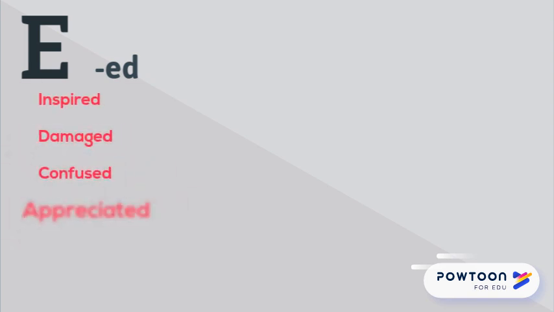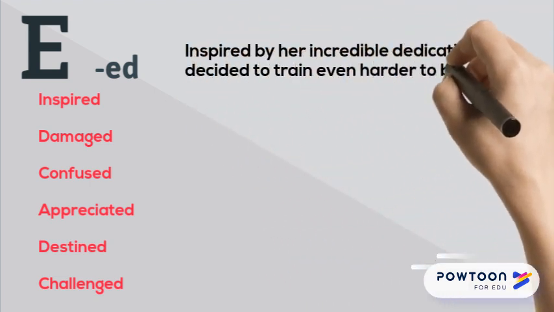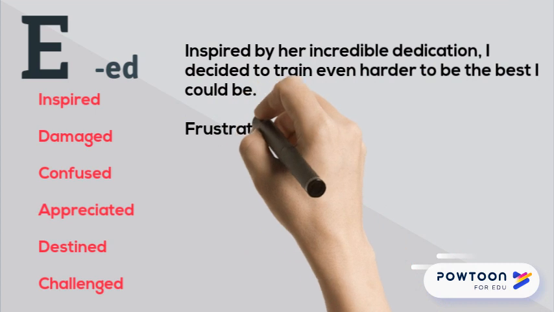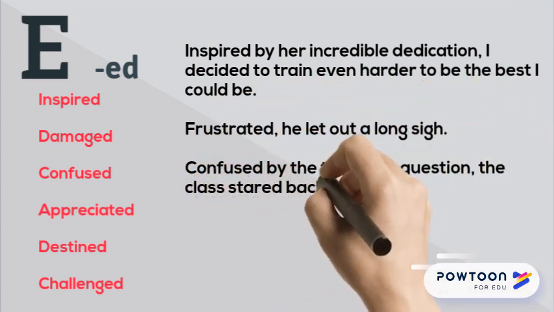The E in I-SPACED stands for ED openers. These are verbs that end in ED. See how they're used in the first example. ED word at the start, followed by the adjective incredible, and then the noun dedication. Next a comma, and then begin the independent clause, which will usually start with a subject word, which here is I.